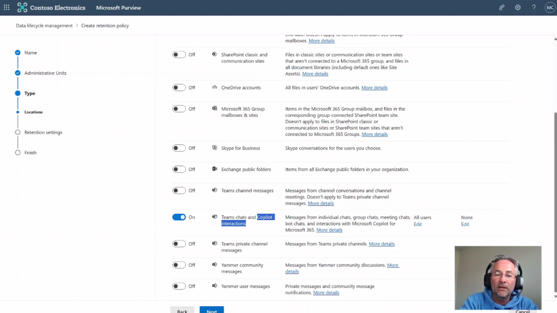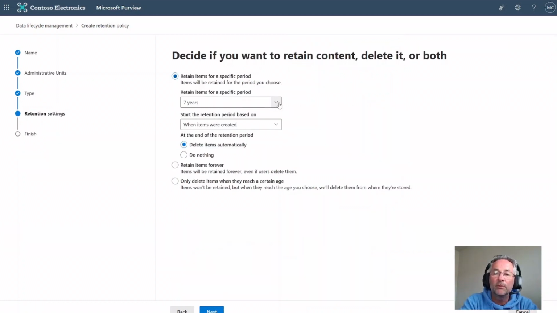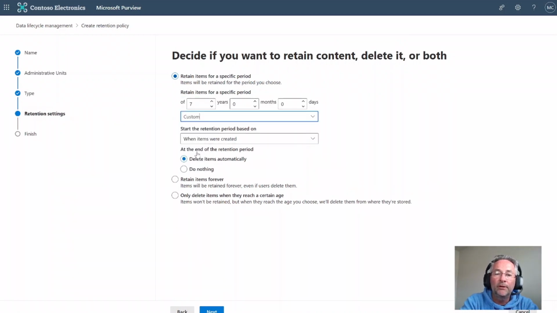So maybe we can say, okay, I'm going to keep all the interactions from Copilot for a period of, and I'm going to do a custom here, a period of 6 months. I don't want to keep anything more than 6 months from the time it was created. Then I am going to delete it.